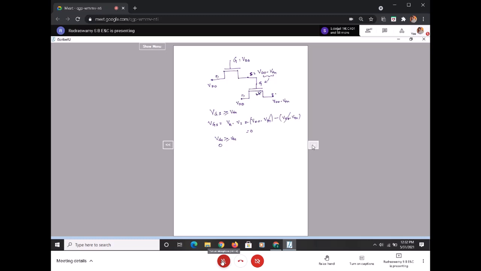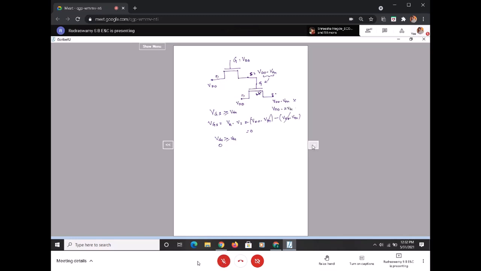So what is the maximum voltage the source can have when the gate is at VDD minus VTN and the drain is still at VDD? It cannot be. It is ruled out that VDD minus VTN can happen. What can be the other thing? Minus 2 VTN. Yes, sir. It has to be VDD minus 2 VTN.